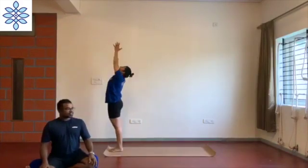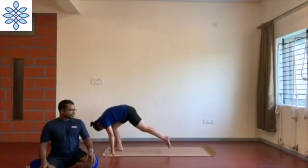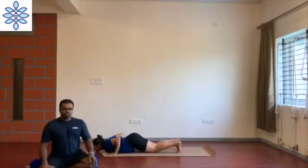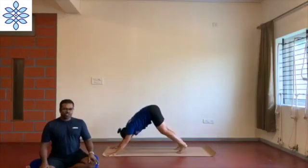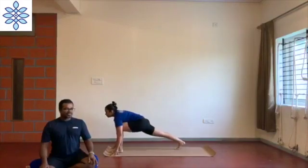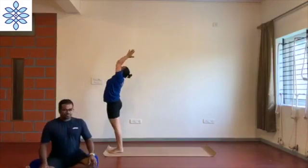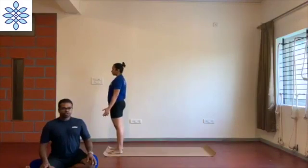Hasta Utthana. Padahasta. Ashwa Sanchalana. Dandasana. Ashtanga Danda Namaskara. Bhujangasana. Parvatasana. Ashwa Sanchalana. Padahasta. Hasta Utthana. Pranamasana. Feet apart, hands by the sides, watch your breath, watch your body. Very important for you to take this time.